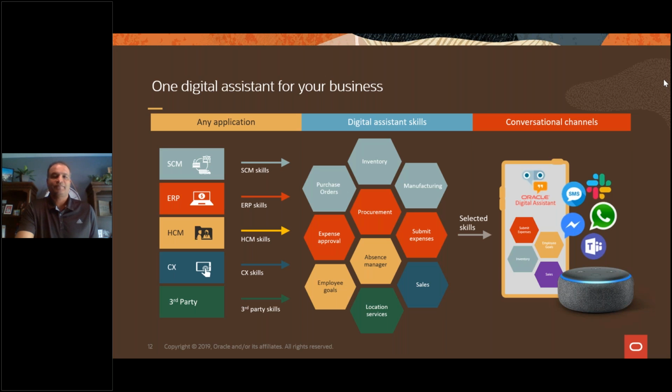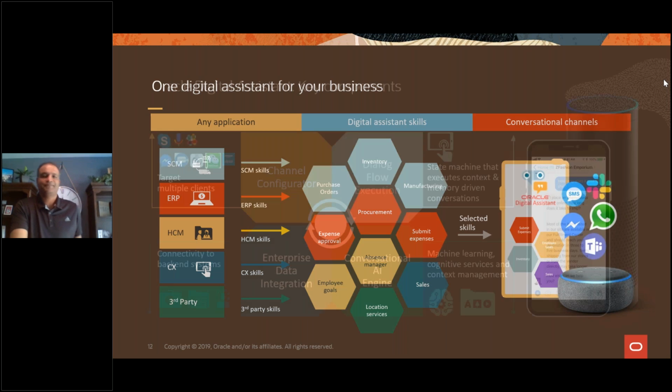That's the advantage of Digital Assistant: through a single conversational user interface, you can access HCM functionality from PeopleSoft, ERP functionality from PeopleSoft, or maybe some third-party applications or even other cloud applications, all surfaced through a single conversational user interface.